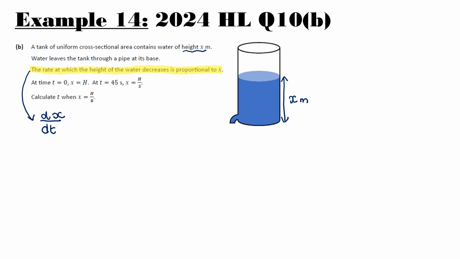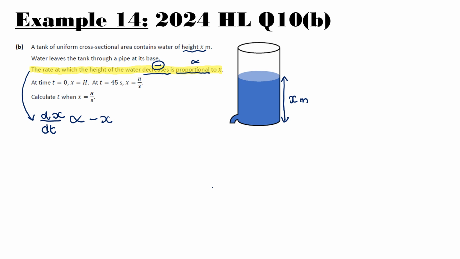And it decreases proportional to x. So it is proportional to a decrease, which means minus and x. So this idea of proportional, we've got a proportional symbol, decreases is minus, if it's increase, it will be a plus. I'll just put a circle around that so it looks clearer. One main issue, a lot of students put in dt was proportional to minus x, which caused a problem. So just be really, really careful.